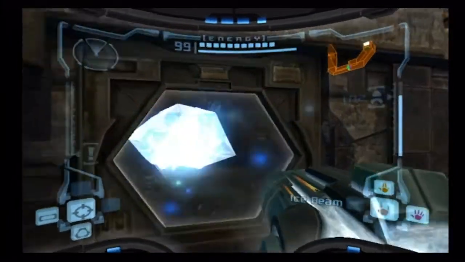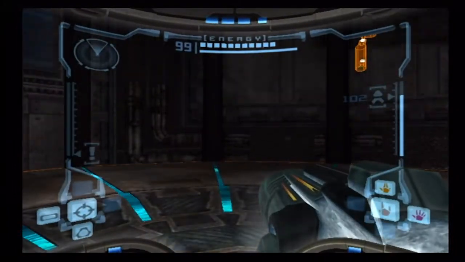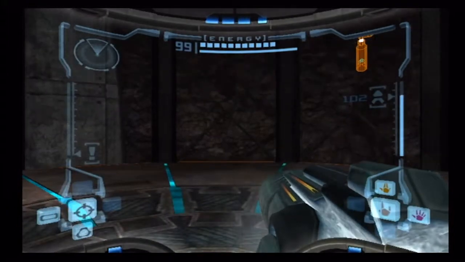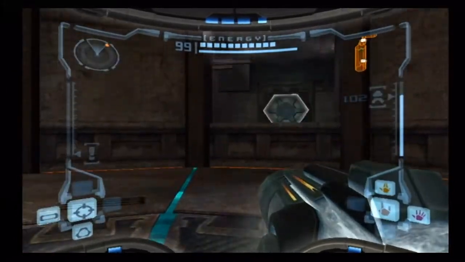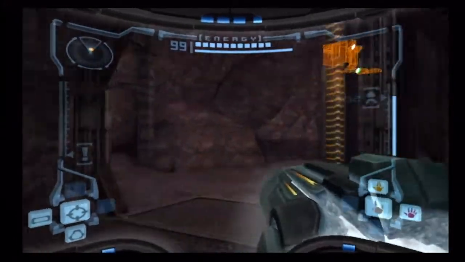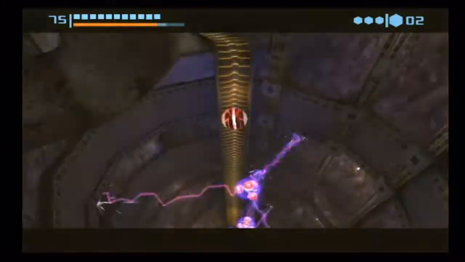Let's go on back to the first level here. There are a couple of upgrades. Actually, we're probably going to get 2 in this episode if I can get it just right. But anyways, let's ride this elevator up here. Come this way. And now we're going to go back up the Pulse Bombu elevator shaft kind of thing up here.